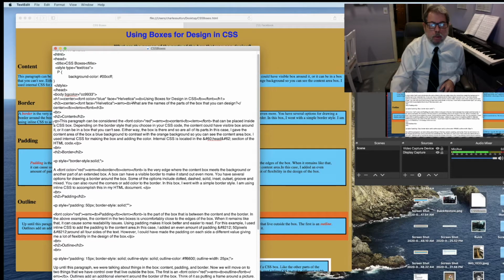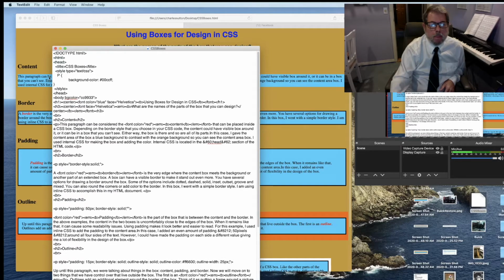So anything that is inside a letter P bracket is going to have, this is how you write the CSS code, an opening curly bracket. On the next line, it's going to say what the property is that we're going to change and what the value is. We have background color, colon. So the background color, not for the whole document, but in my boxes, in the paragraphs, is going to be this 00CCFF, which is kind of a light blue. And then I close that bracket.